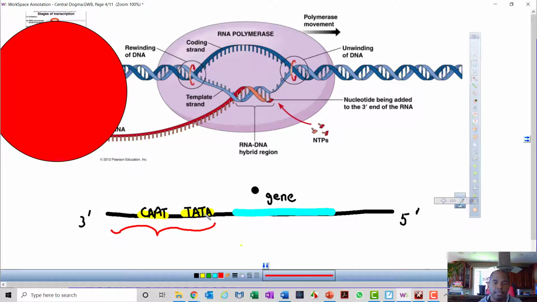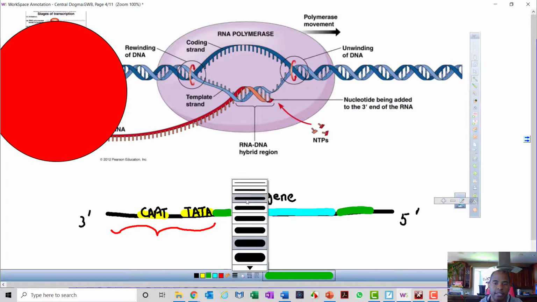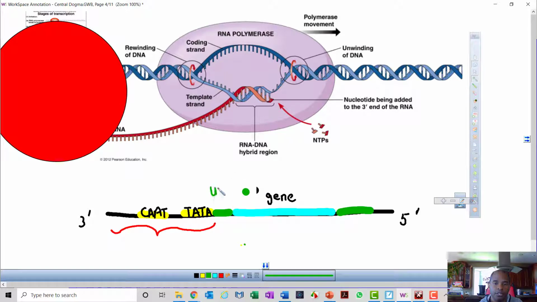In between this TATA box and the gene, there's a region here. We're going to call it a UTR. Make it nice and thick. UTR. There's one here, and there's one down here. And these regions are not translated. We call them UTR, for untranslated region. Because this one is at the 3' end, I know it doesn't make a lot of sense because of the way I've labeled this, but because this is going to be at the 3' end of the mRNA that's created, this is called the 3', and this is called the 5'. Okay.